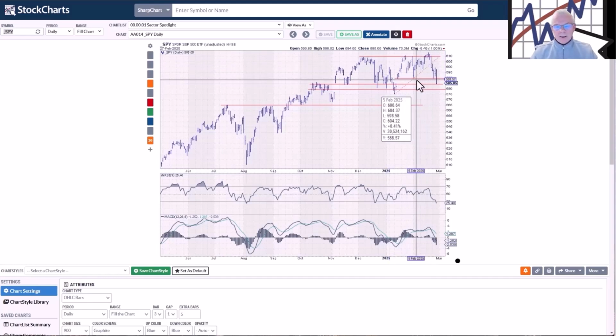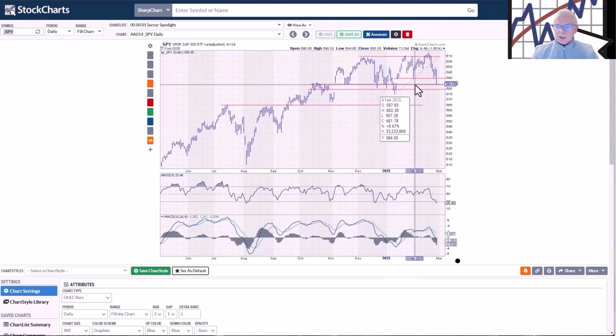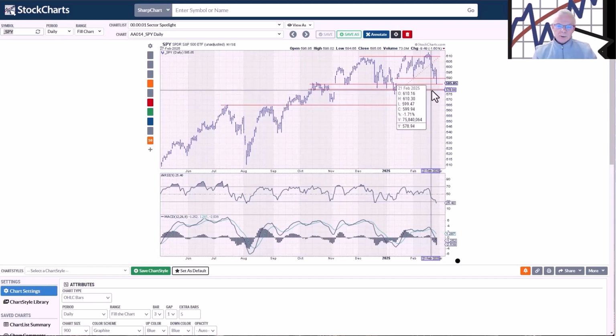which was the in-between low between those two highs. So I'm going to say it's not really the characteristics of a double top, but it is double top-ish, I would say. So we're now resting at, I'm going to call this an intermediate support level around 585. And then there is a gray area between, I'm going to put this, 575, 580. So this is roughly every 5 points to the downside, there's some sort of support. The big number here is 565, I think. But before we're there, we will see a number of support levels coming in.